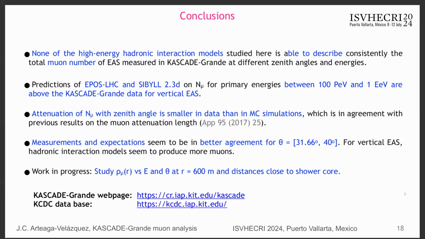We are also observing that there is a better agreement for the case of inclined showers between the data and the Monte Carlo simulations. And there is more work in progress. For example, we are going to study the muon densities as a function of the energy, also for different distances to the shower core. So thank you very much.